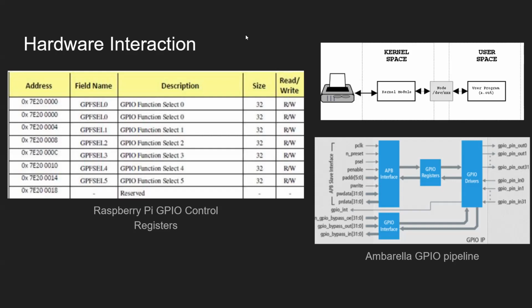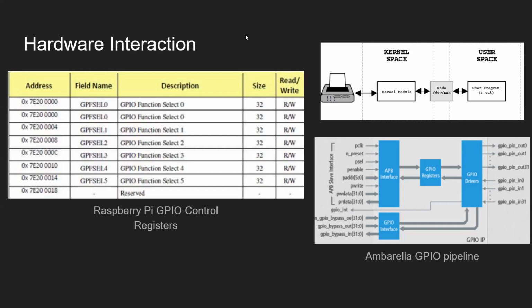Linux, for every device, has places for you to load drivers, and we might end up writing our own drivers. So far we haven't had a need to, but this is just to be aware. It's a way to abstract away the hardware interaction from the user space. And you see at the bottom, this is an Ambarella chip. Ambarella is just another manufacturer, but they often run Linux operating systems.